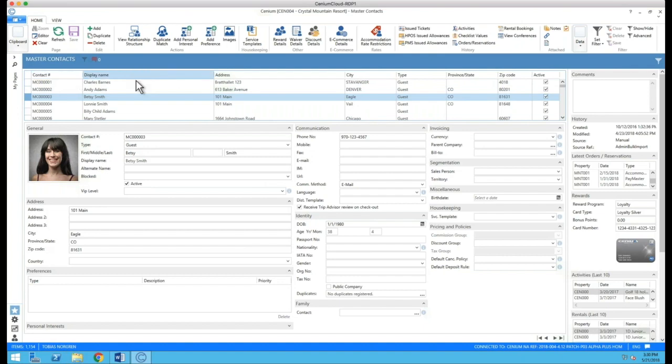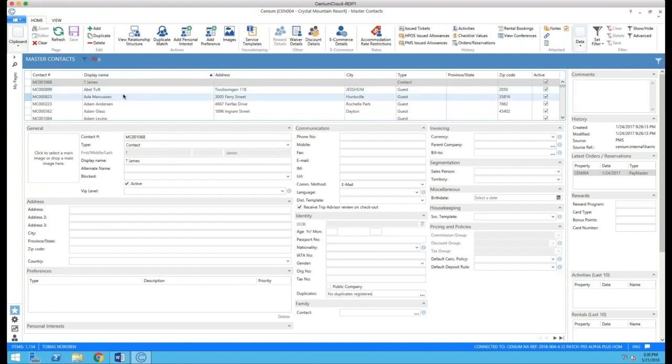One other thing in here, when you have these type of lists, what you can do is change the order of these by just dragging and dropping. So if you want to see these in a different order, you can just drag and drop these fields however you want to show them. And you can also do sorting by just pressing the field itself.